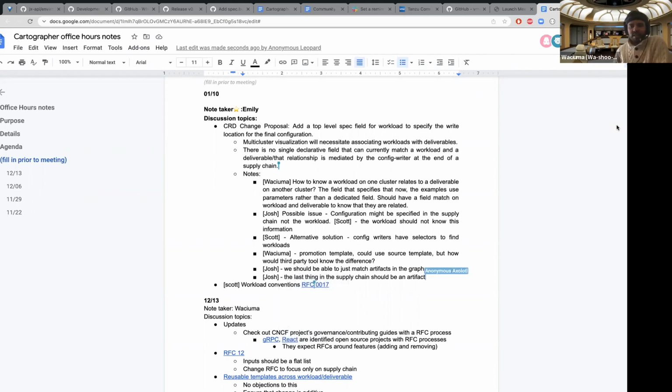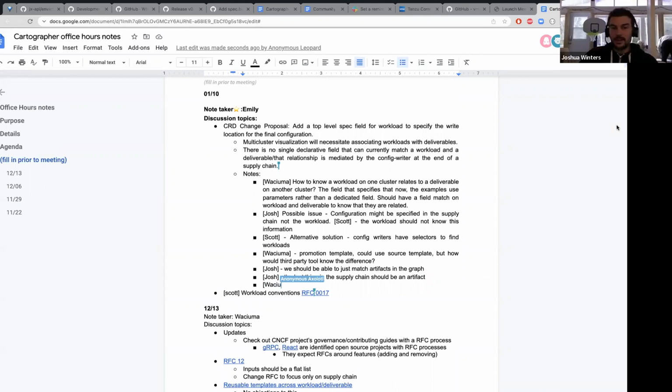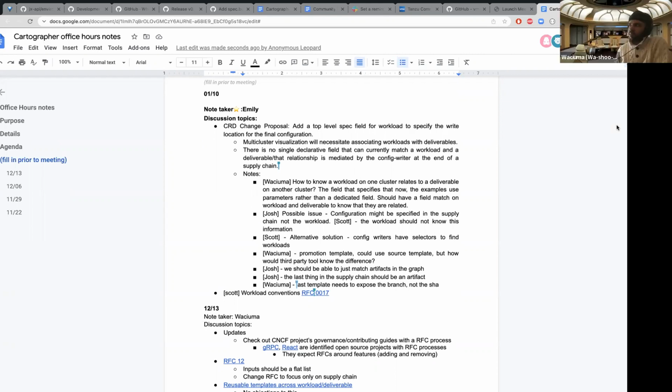Even though the deliverable doesn't reference the SHA directly, the things that operate under the hood on that deliverable are going to have an output that knows exactly about that specific commit. And that's the thing we want to trace. We want to say, this source code commit produced this config commit, produced this running thing somewhere. You're right, there might be an abstraction where the deliverable talks about tracking this branch, but we actually want to be able to trace the underlying artifact that gets produced along the way.